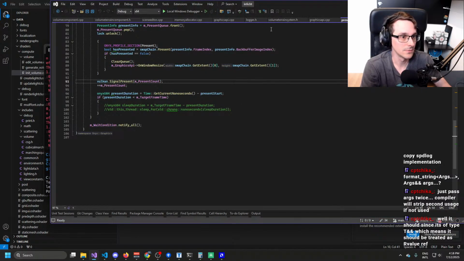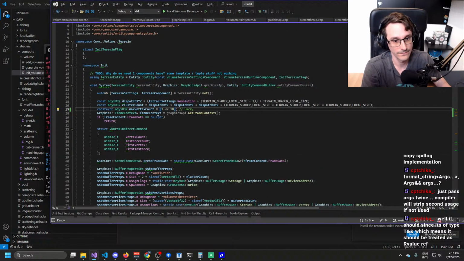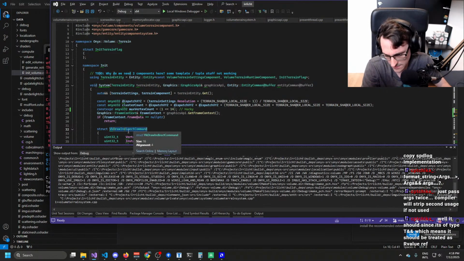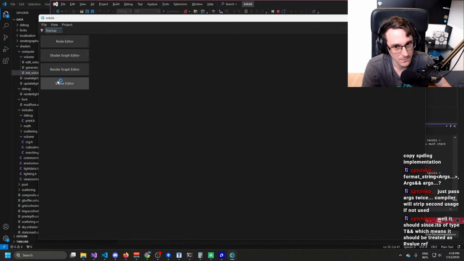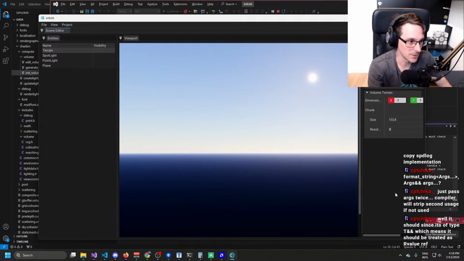Alright, and then volume terrain system. Let's do that. That should be enough, right? For that size. So we do 1024, we do 8 here, and then we do 1.